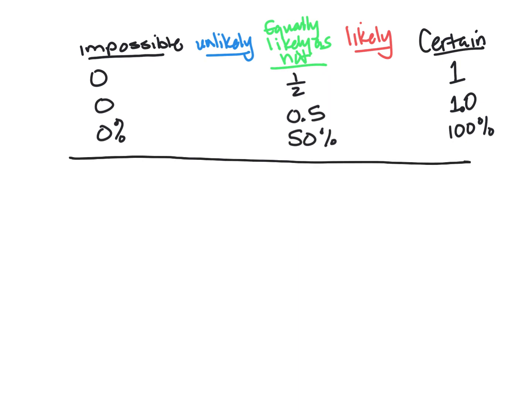So our first event would be that we roll a 6-sided number cube, like a dice, right? 1, 2, 3, 4, 5, 6. And what are the chances of us rolling that cube and getting a number that is larger than 1? Well, let's think of our possibilities when we roll that. We can roll a 1. We can roll a 2. We can roll a 3. We can roll a 4. We can roll a 5. Or we can roll a 6. Those are what we can roll.